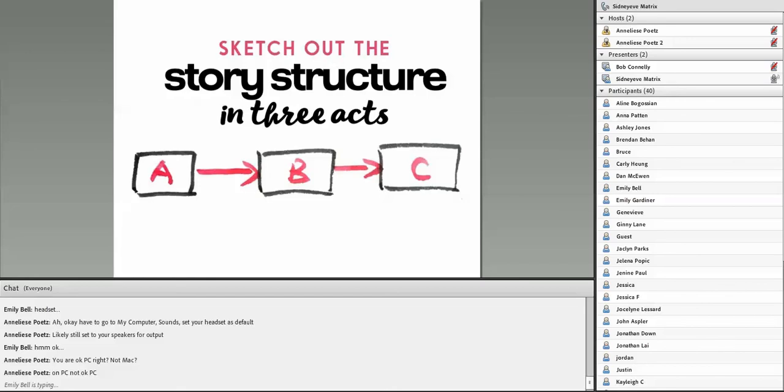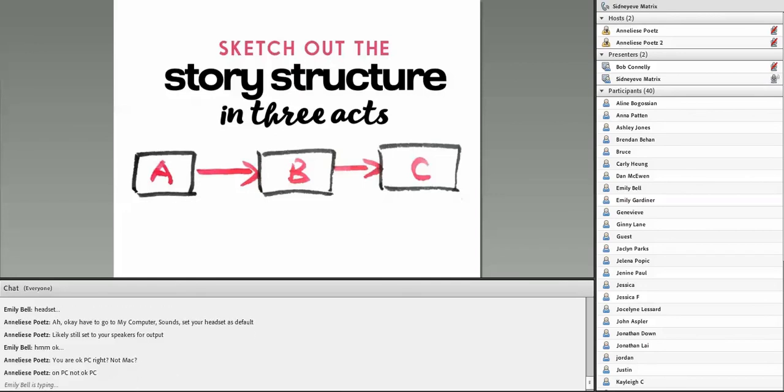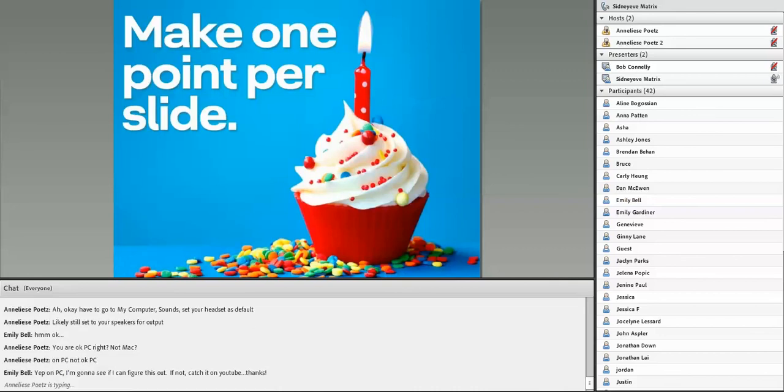But we can also use that point C to have a bit of a call to action, or even leave the audience with a last interesting tip. So generally speaking, if we are trying to be brief, it makes much more sense to just put one point on each slide. Sometimes, if you're like me, your slides are doubling as a bit of a teleprompter, and so we have to try to get away from putting too much text on the slide. Maybe we could just use one phrase or headline per slide maximum.